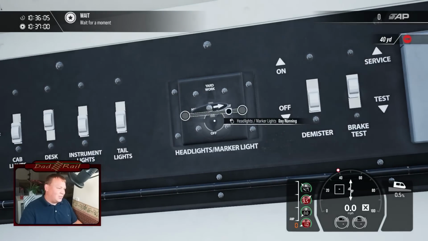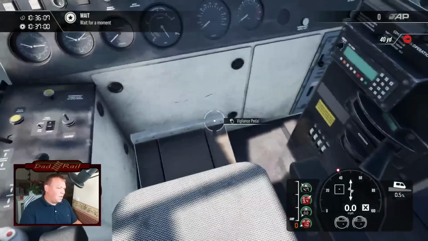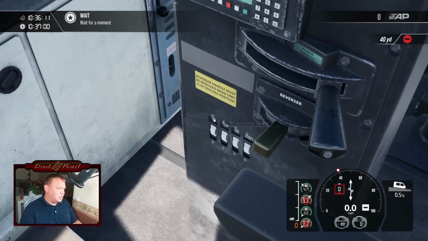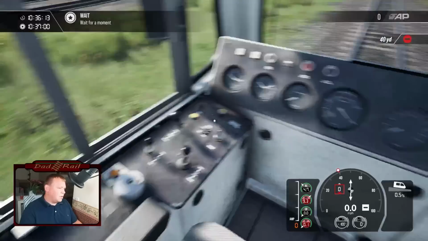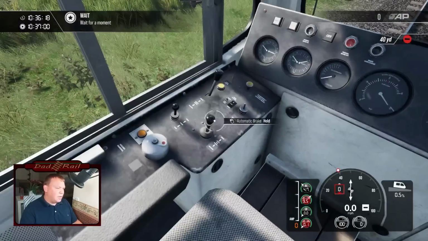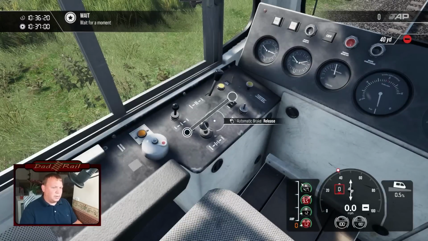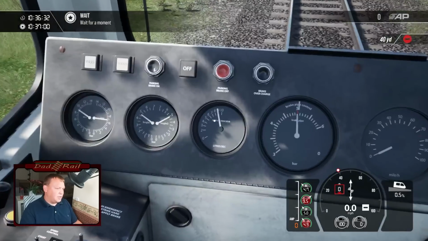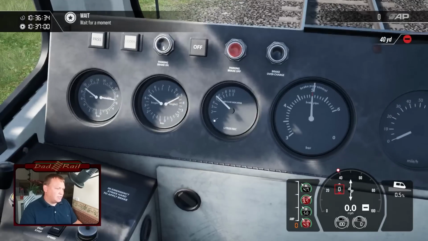So let's set our lights. We are day running. We're going to put our key in as well, that might be helpful. Make sure our isolation switch is in the up position, which it is. We're going to put the straight air brake, or the direct air brake, on full, and then we're going to recharge the automatic brake. So then we need to hold that in the release position. We can see the brake pipe coming up there. And what we want to check at this point is that the airflow indicator, which is this gauge here, starts to fall back down.